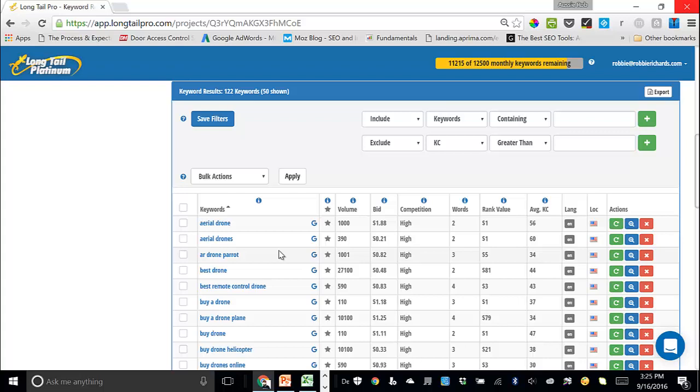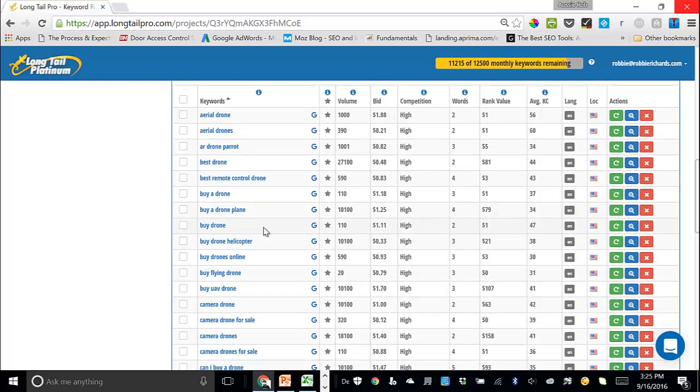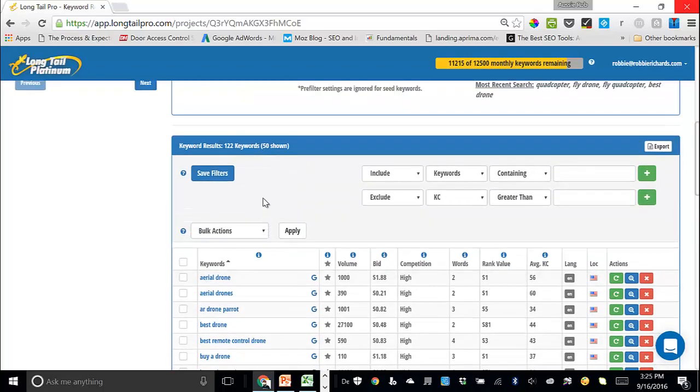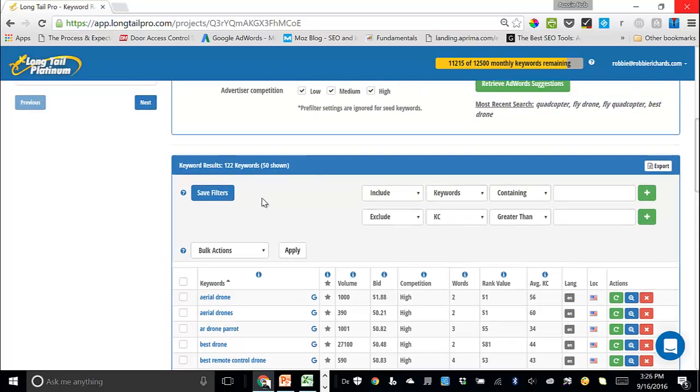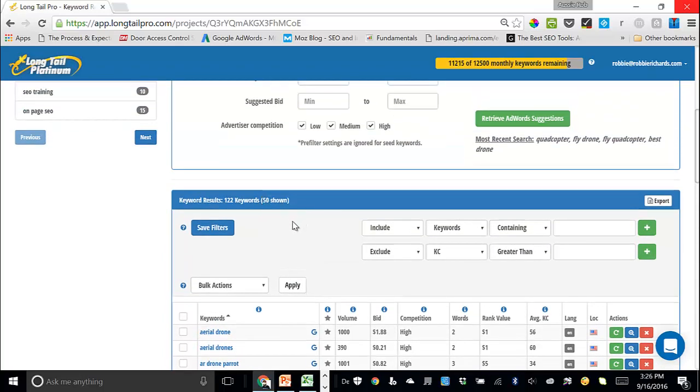For example, someone who's looking for buy a drone plane or best remote controlled drone, these are people that are actively probably in the process of researching different products and are close to buying. So how do we quickly find all of these commercial intent keywords if, let's say, we have 1,000 keywords to go through?